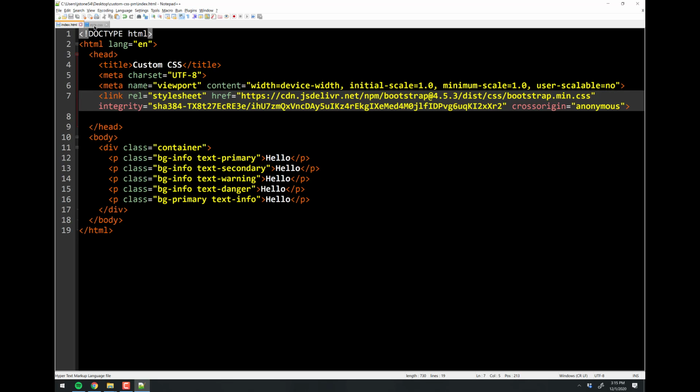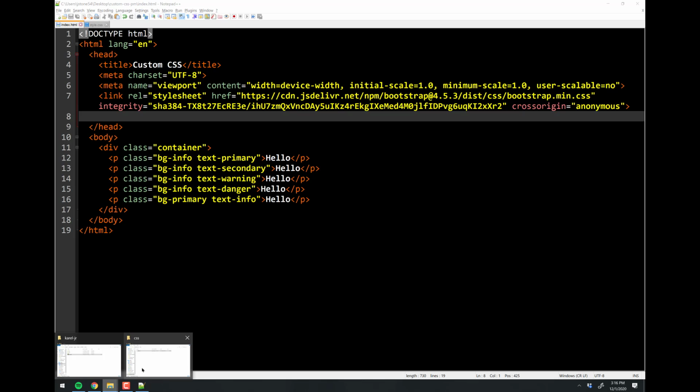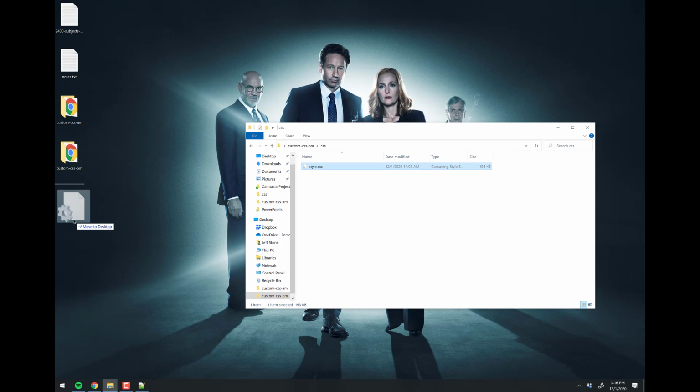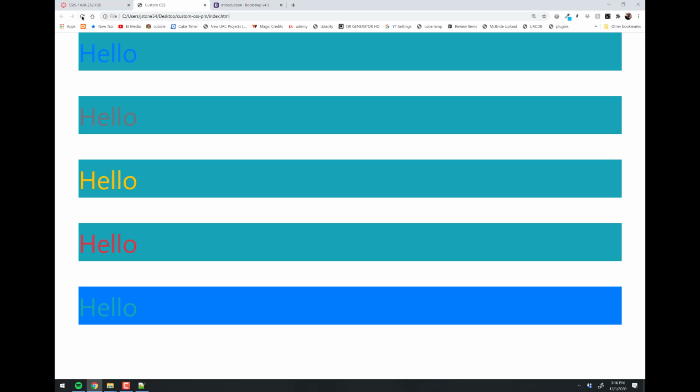And just to prove that that is working, I'm no longer linking to that style.css, and I'll go in here in my project and I will remove it to my desktop. I'm going to leave it on the desktop so we can look at it from time to time, but there's no CSS in this project here. Yet, when I refresh it, still works just fine because I'm hot linked to the live version of the style sheet, right? Now, the pros and cons of that.